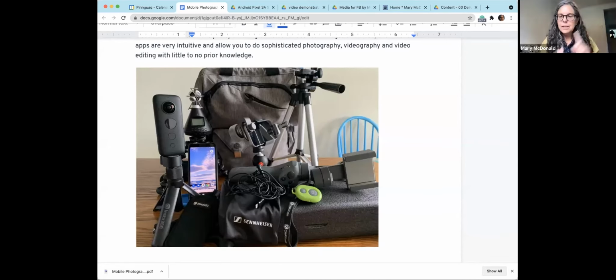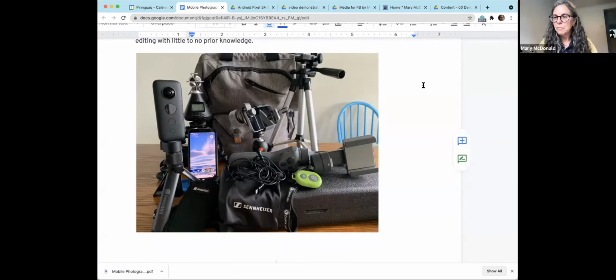But we're going to talk about tips and techniques and talk about gear for a few moments. So on this handout, which I will make sure I upload into the chat at the end, and I'll also make sure that Alana has a copy so that she can distribute it to people. The very top is this picture of my gear setup, and it all fits in this little backpack.